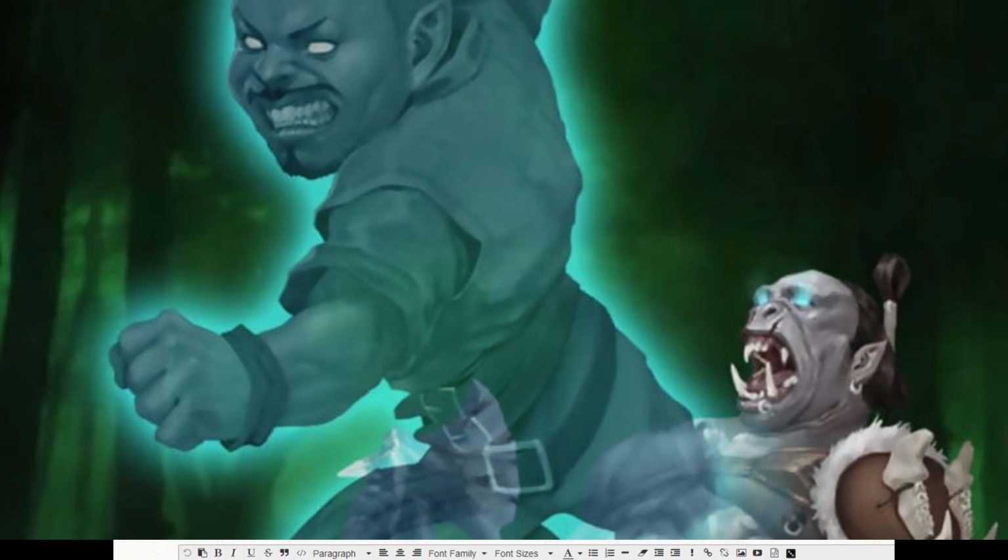Now, the final part of this is, if you are in the container, you can return to your body at any time, thus ending the spell.